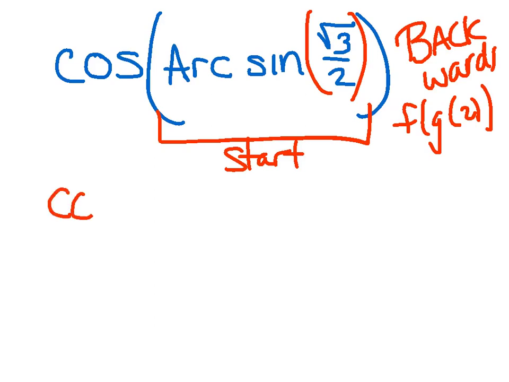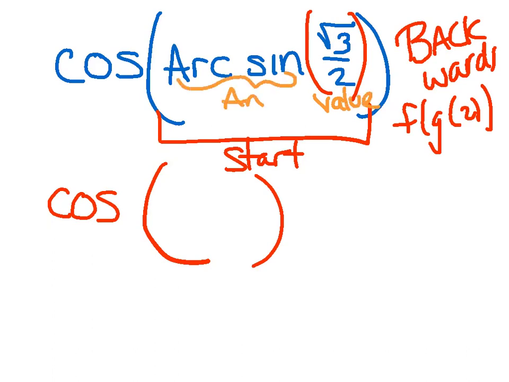So I'm just going to rewrite this cosine I have out front, and I basically need to get this answer. So the question is, the value is radical 3 over 2. Arc means find the angle. So you have it already? The sine of who is radical 3 over 2? Hopefully you're saying the sine of 60. So I can replace all this junk here with just 60 degrees. Now the question is really find the cosine of 60. So now picture that table. Cosine of 60 is in fact just 1/2. So it's like a double problem. Start inside, clean it up, and then go get your answer.